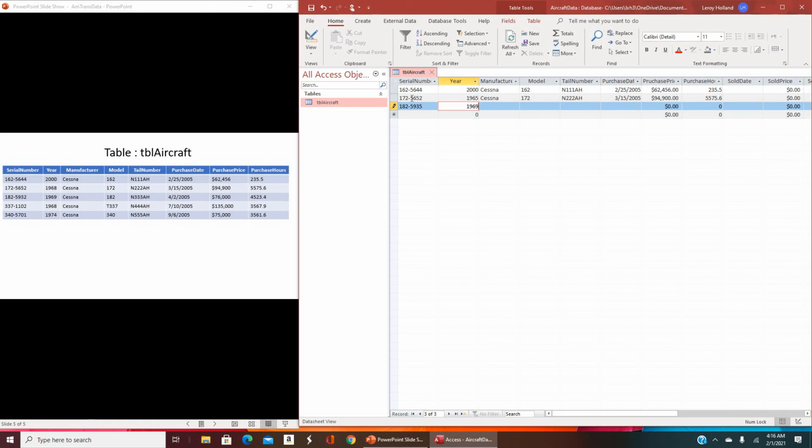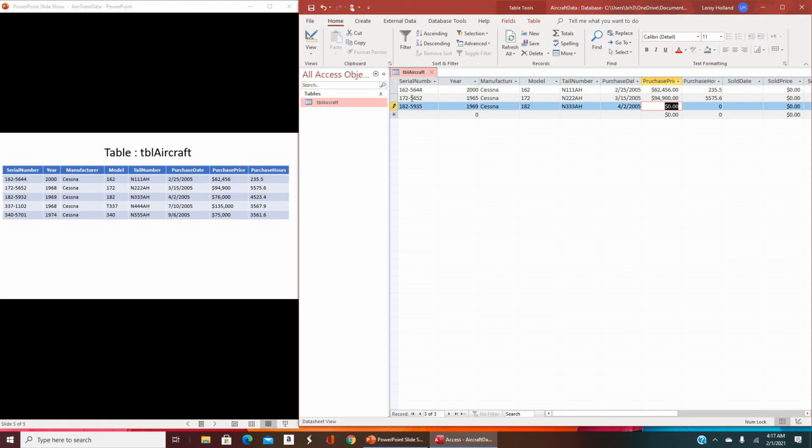1969. It's also a Cessna. 182. And November 333 Alpha Hotel. Purchase date, April 2005.